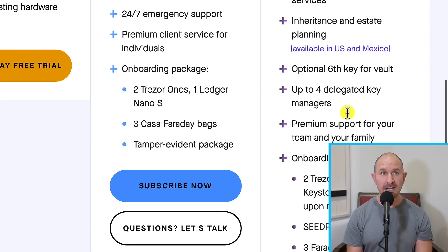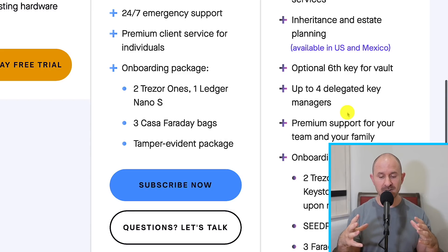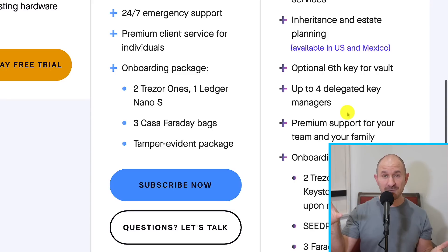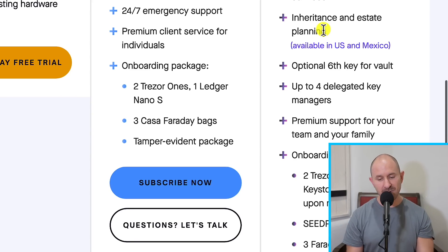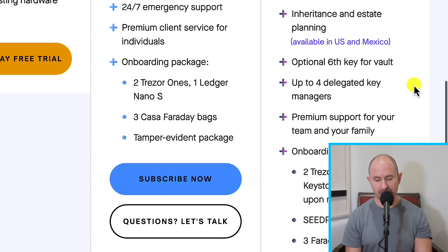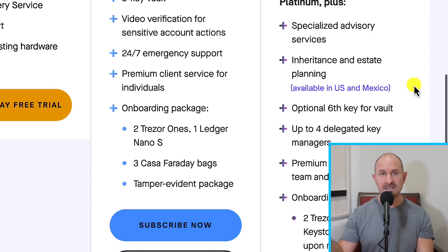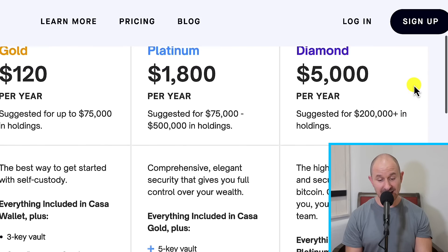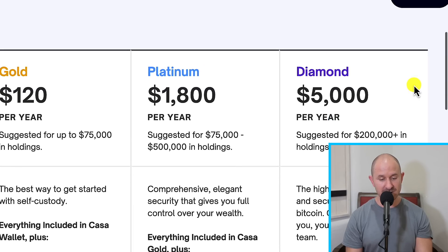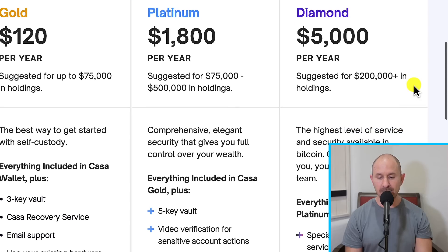Basically, when you die, how can your loved ones get your crypto without having your family fight with each other? Because one family member thinks that they're entitled to your crypto, but another family member says no, I'm entitled. Then they fight and all the money ends up going to lawyers. That can happen. So thinking about inheritance or estate planning is important. Or if you just want to say, when I die, the Bitcoin dies with me — then that's also fine too. But these are things to consider and things that honestly I need to consider better as well. These are things that I have not fully played out in my head either.